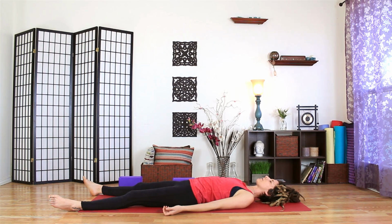So drink in a breath, feel the belly, torso expand. Release it out, sink lower into the mat. Twice more. Inhale some gratitude for showing up today. And exhale. And one more time. Gratitude for your body, however your body is feeling today. Let's show it some love. Inhale. And release.